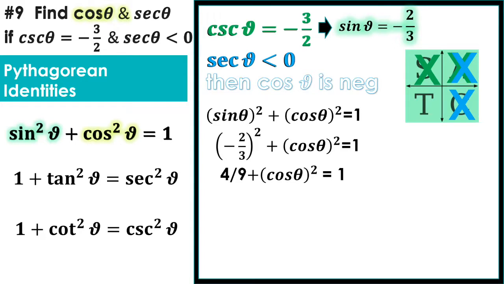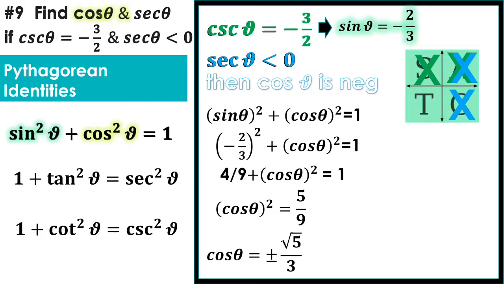Subtract 4/9 from both sides. To do that, you'll need a common denominator, so that 1 on the far right side is really 9 out of 9. So we'll have 9/9 minus 4/9, which is 5/9. Then to completely get cosine of theta alone, we're going to take the square root. Technically, right now, we have positive or negative. The square root of a fraction is the same thing as the square root of the numerator over the square root of the denominator. So we have square root of 5, and the square root of 9 gave us 3.